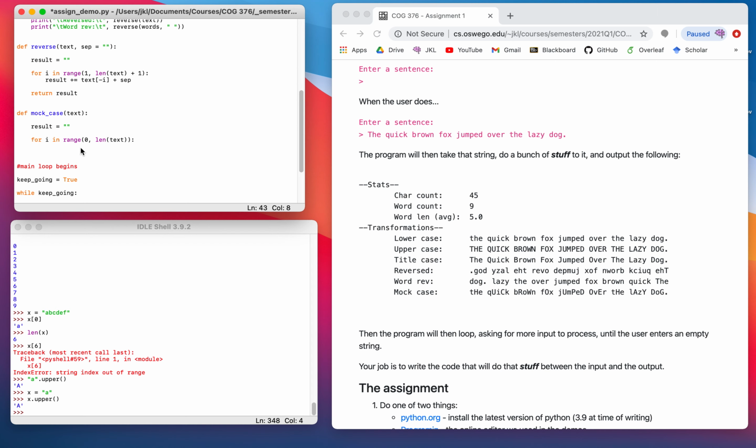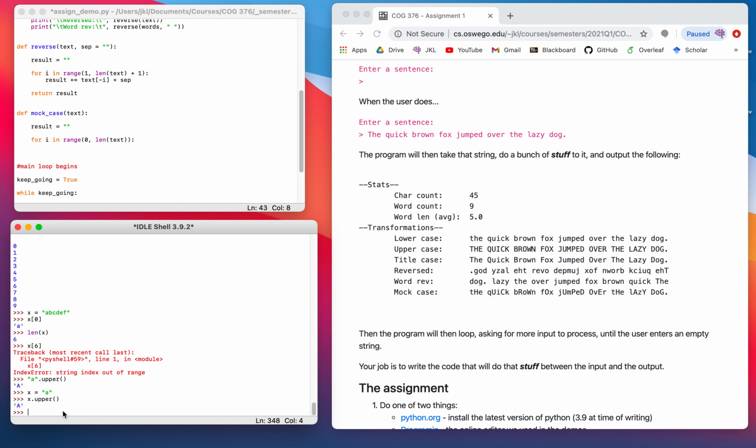What we can do to detect that is we can check if the number, the position that we're on, is even, right? So for i, remember we're stepping through it using i. We're looking at each number value in the string. Well, we'll do it later. So for each index in the string, I want to ask, is this thing even? How do we do that? Well, I'm going to introduce you to the modulus operator.